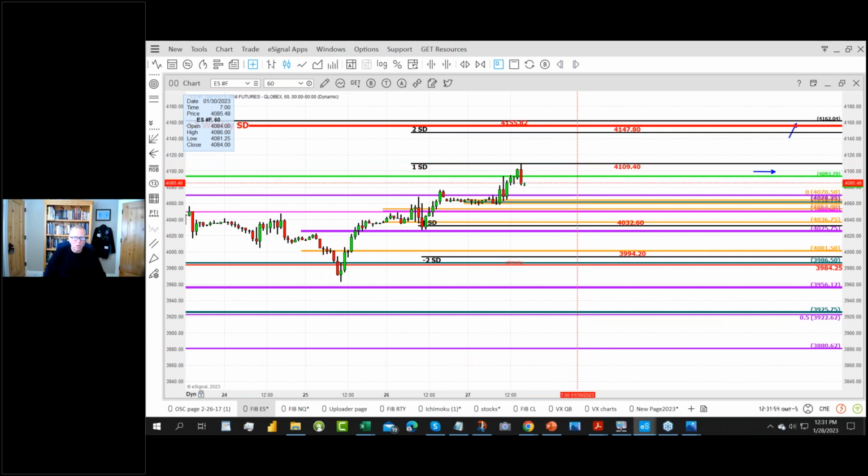I happen to think we're going through this next week. I would have liked it if we had closed above 4093, which was my big number; then we are going a lot higher. But they at least closed above this 4070 half, which I was so bullish on the day before, and we're still above there. So I think we're going higher, but we'll see. There are other factors that are going to affect it.